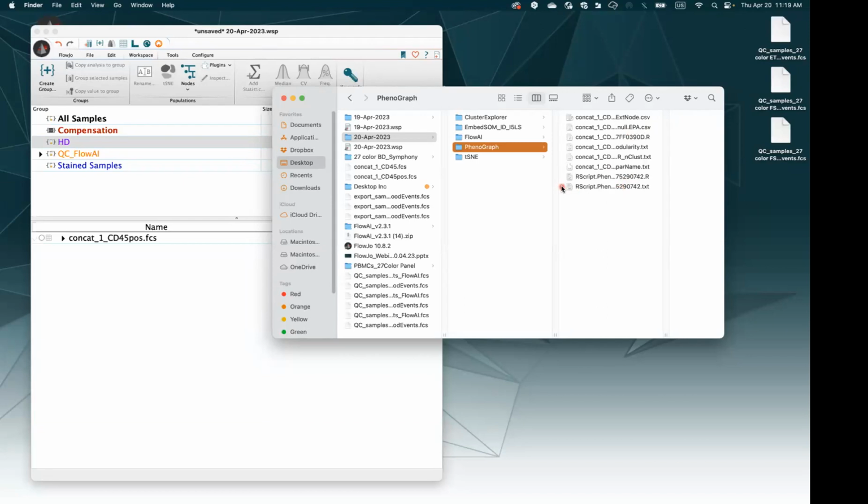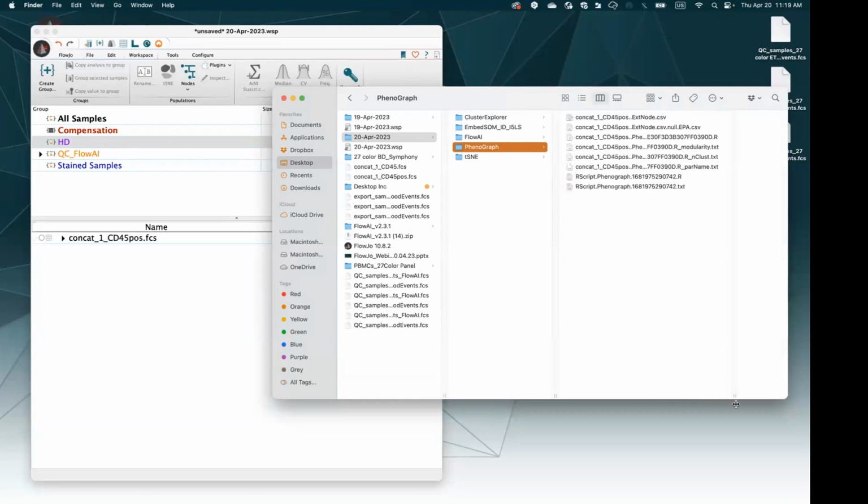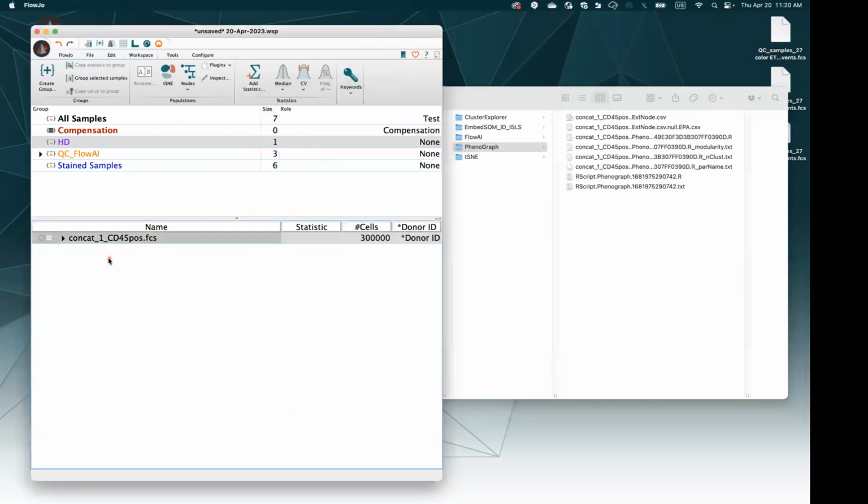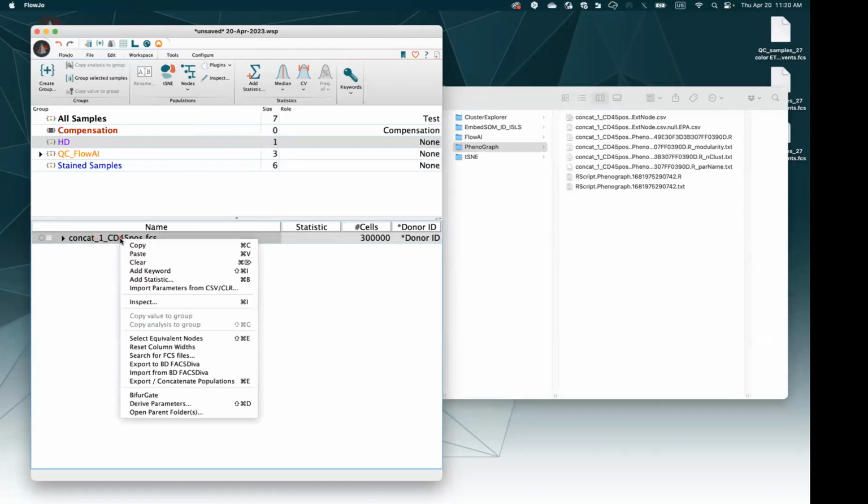So if for some reason you cannot see your gates in the workspace, then you can reconnect those by pressing here. You can press on your sample, right click, and select import parameters from CSV file.